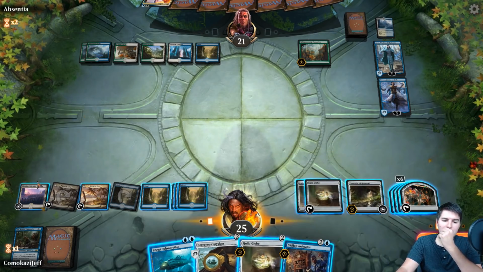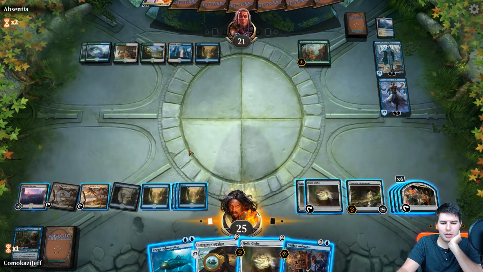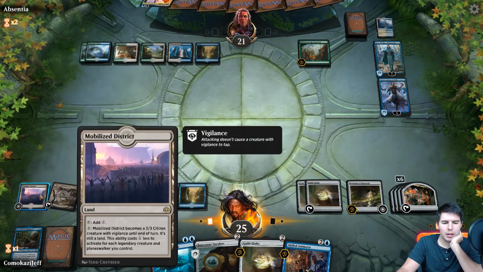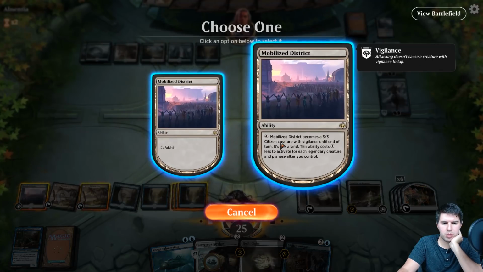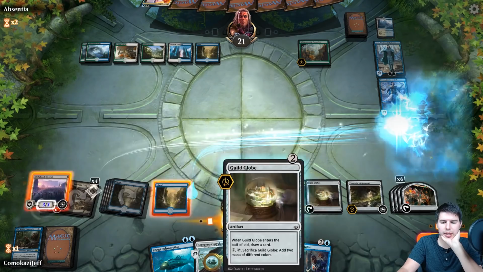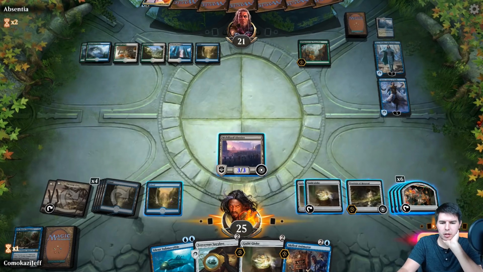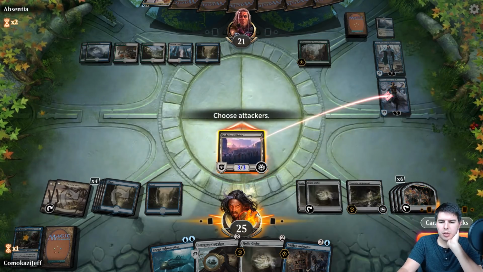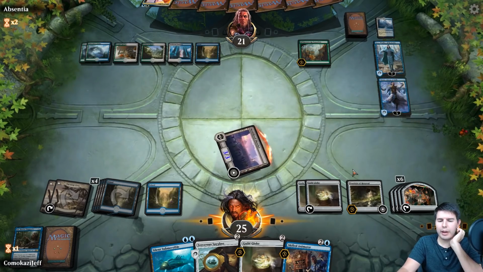We can Mobilized District, hit Narset. Maybe they try to get rid of the Mobilized District, then we can do stuff after that point. Yeah, let's go ahead and Mobilized District. Just swing in for 3. All right, get rid of the Narset.